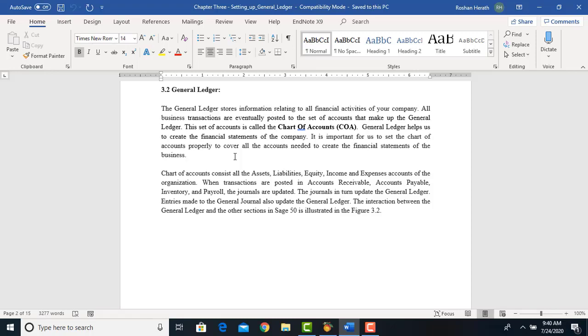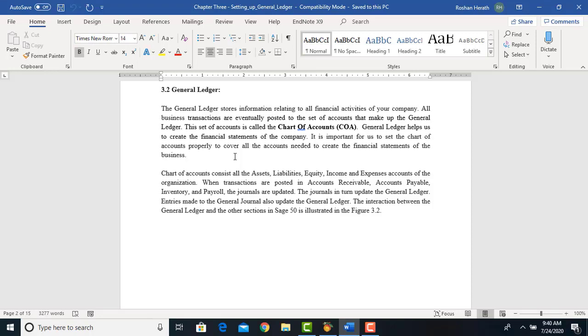Then the beauty of computer-based accounting is you don't have to worry about any of these reports. If you enter the transactions to these ledger accounts, or the chart of accounts, then at the end of the day or at the end of any particular period, you can easily generate all these financial statements within a few clicks.